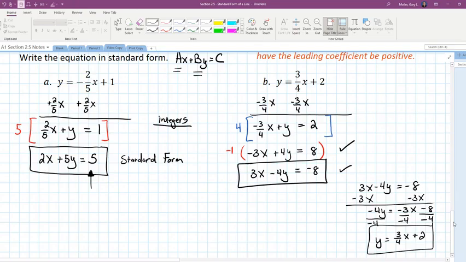So all we did was write it in a different form. Once again, the different form that you're in can have advantages in graphing and pulling information from the equation. And so this is another one that we can use. All right, hopefully that makes a lot of sense. And with practice, it should become pretty simple.